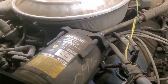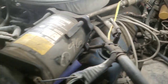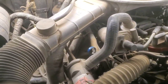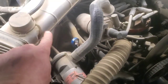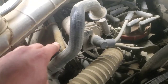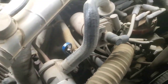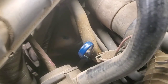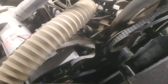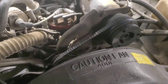Okay, so we're going to start with the engine oil here. Oil fill right here, and then on this particular engine, the dipstick's kind of hidden right there. Hardest thing about this dipstick is I've got used to it now, but at first you find the dipstick, you pull it out, and then you're sitting there like, where's the hole? Where is it? You look for it for a while because it's really hidden down in there. Once you pull the thing out, there's no way to see it.